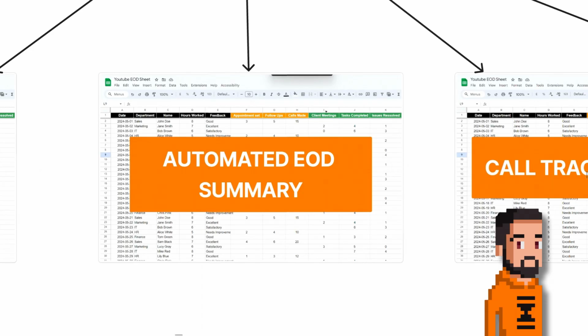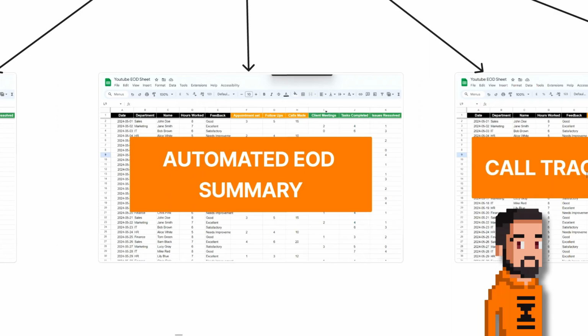The third thing I add is an automated end of day summary. Now, this doesn't make much sense in this system because the way I built it out, it wasn't really for different closers. But in a previous video, I set this up, or something very similar, in Google Sheets, where we had a system for different closers which automatically did end of day reports and summarized all the information so that KPIs were automatically updated.